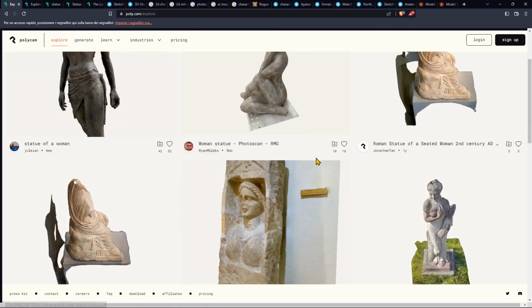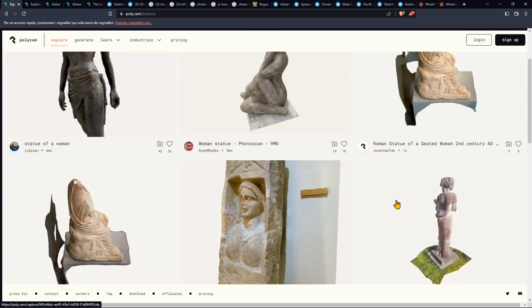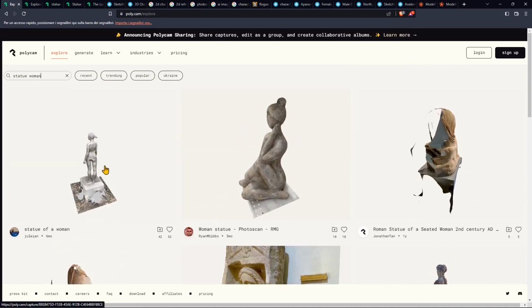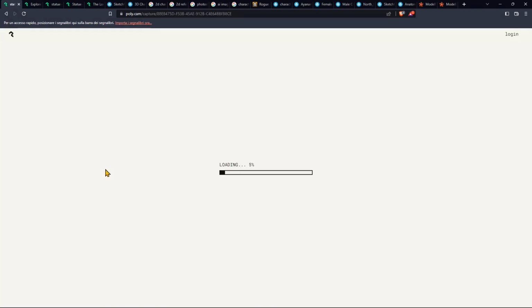Now, some sculptures are more realistic, some less realistic. This is also something that we saw in other situations, where we can use more realistic references or something more cartoonish. Now, for this example, I've chosen this one here.